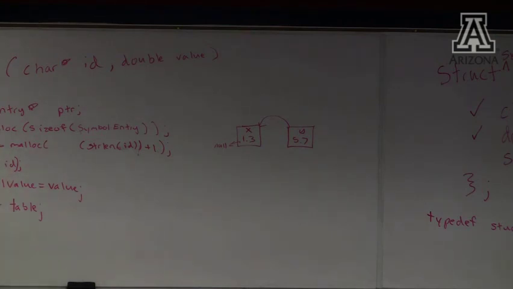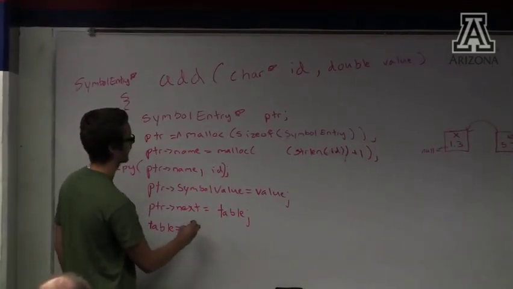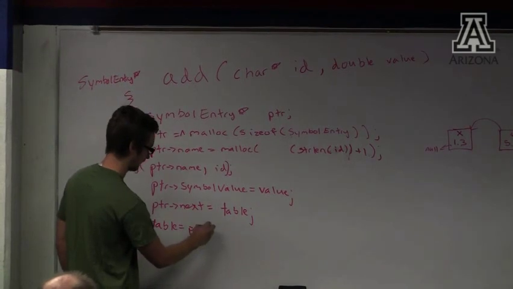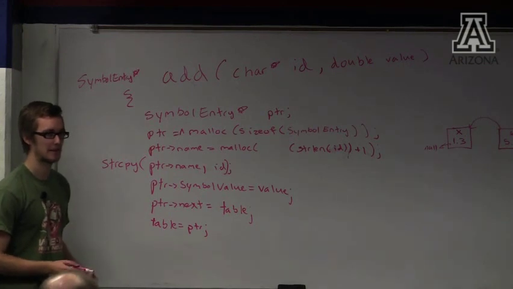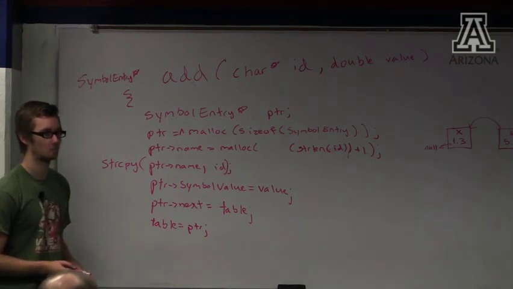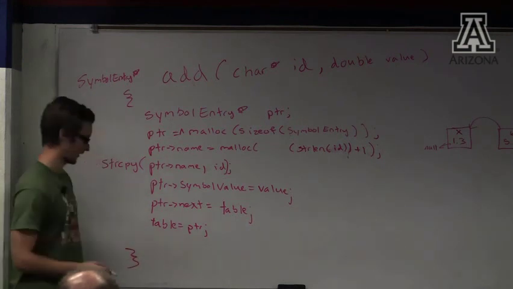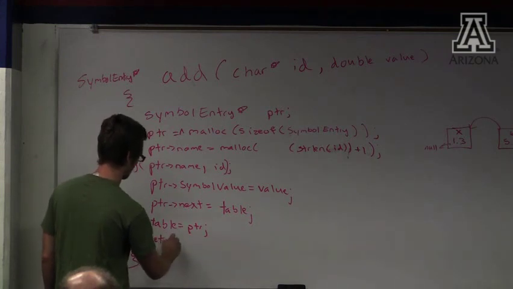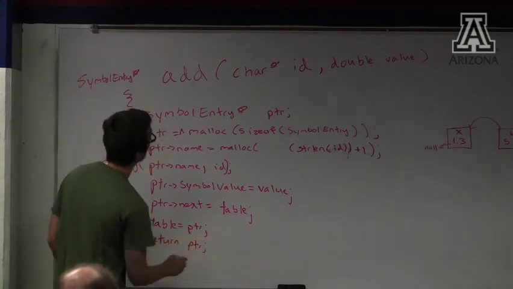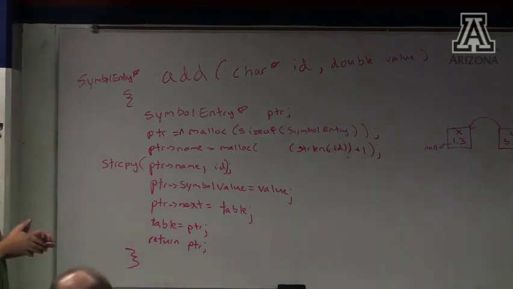All right. So we also want to say that table equals pointer, right? And anything else? At some point, you probably need a closing brace. Closing brace. Good. I'll argue that we need one other thing that I'll just write for you. It's return pointer. So that is ideally add in all of its glory.